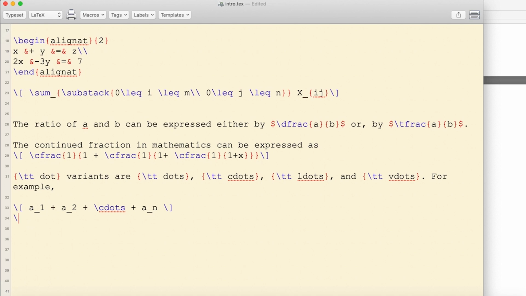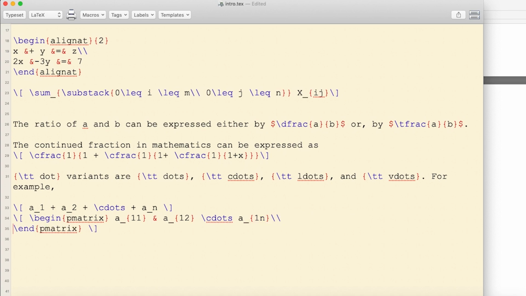Let me write the application of all these dots. So I am writing \begin{pmatrix}. I want to display a matrix with parentheses, so the pmatrix environment, p for parentheses, and elements are a11, a12, and then in the first row, \cdots, and finally a1n, and new line.